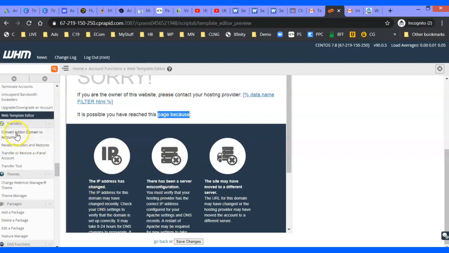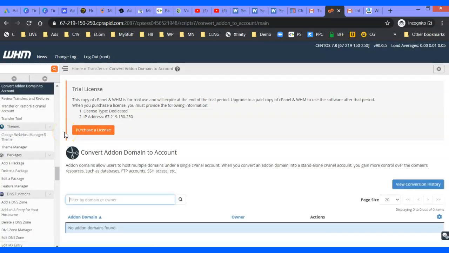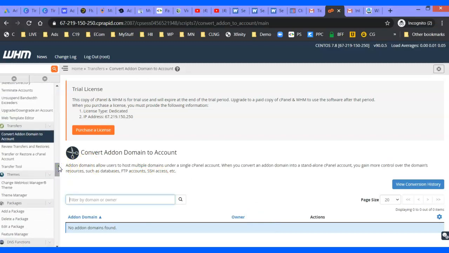So next one is convert add-on domain to account. There are some settings missing here, because these settings are called multi-account functions.